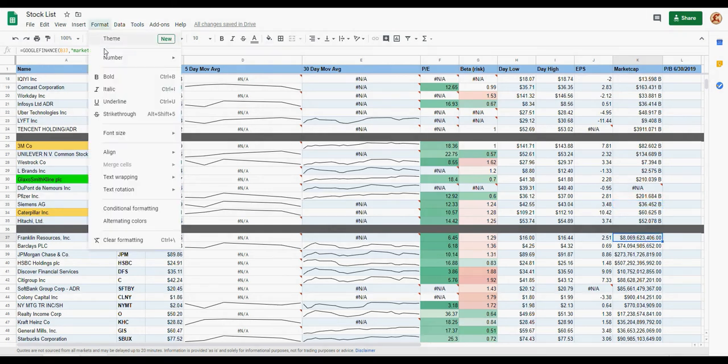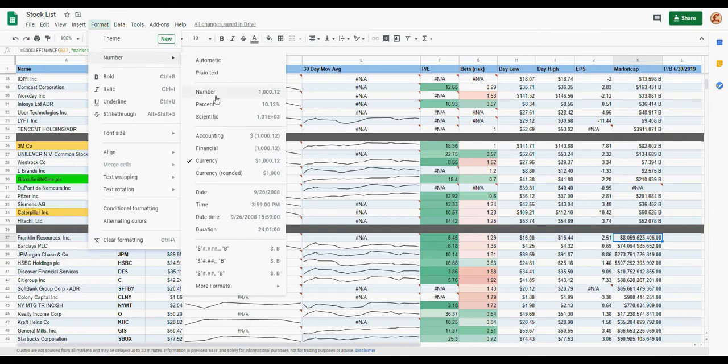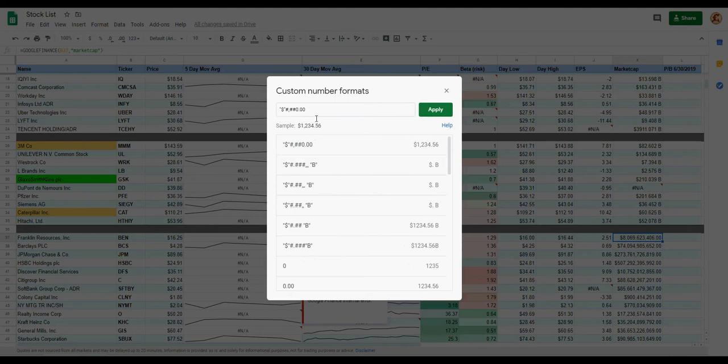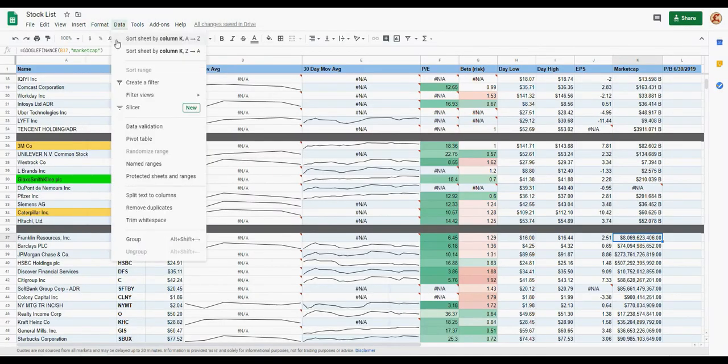Okay, first up, you want to go into formatting, and then you go into number. Then you'll go down into more formats and custom number format. Now, once you're in custom number format, it'll present you with a sample, which will show you what your output will look like. Okay, so to have the notation of billions, I would want to go ahead and change what I have here. Sorry. So let me escape out of that really quick and show you guys again.